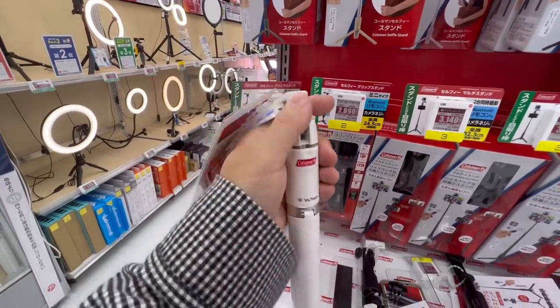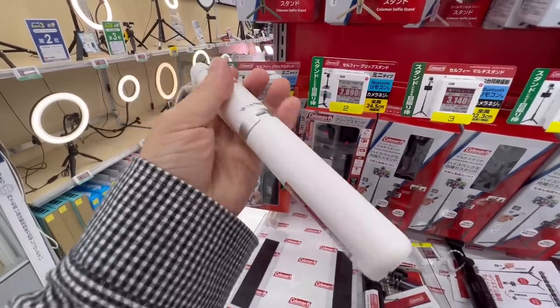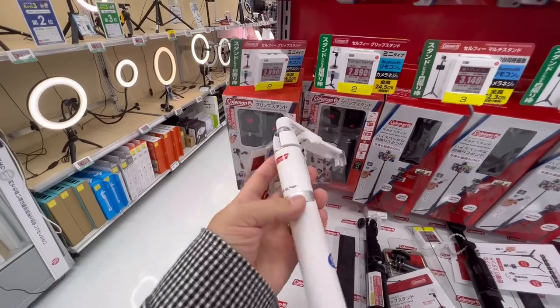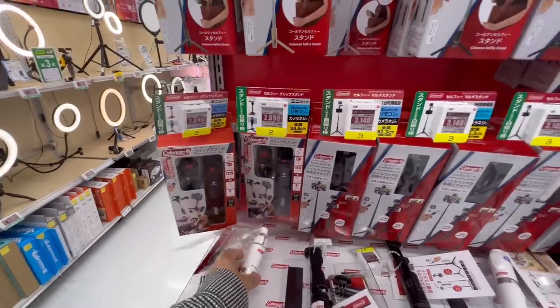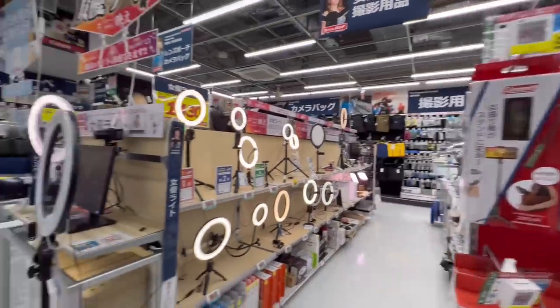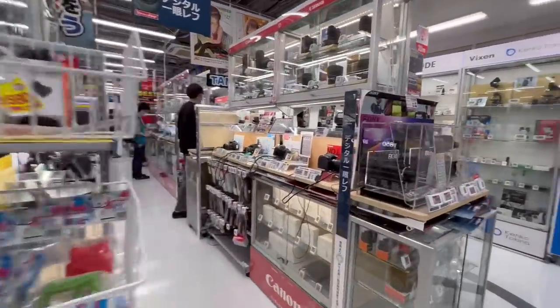Much lighter. Does feel somewhat heavy though. There's metal in here somewhere. I think this piece is metal. So, gotta give it 400, 500 grams. That's some weight there. I don't want to carry much anymore. Just want to be able to share some memories with you guys. Let's go play it on phones. I mean, not phones, cameras.